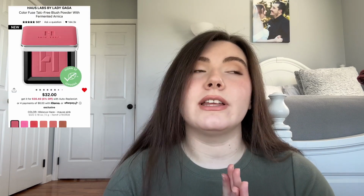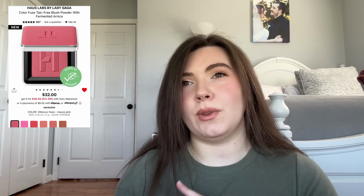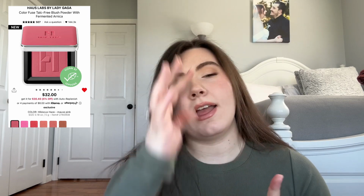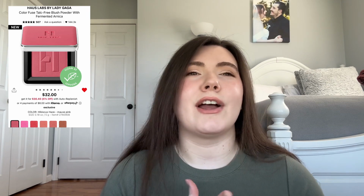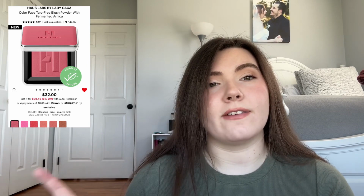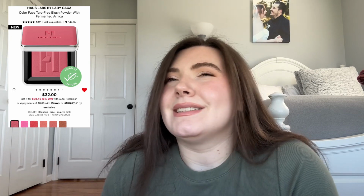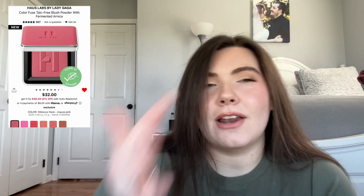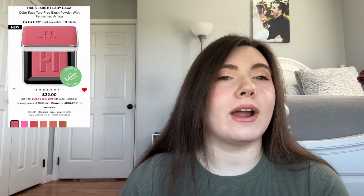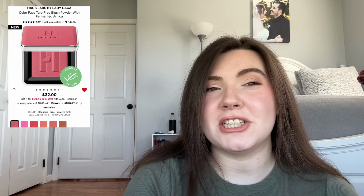She ended up rebranding them, I guess, kind of. So they have a new packaging and they are significantly smaller. I will say I had this in my cart before I knew that the sizes have changed on them, and they're still only like $5 cheaper. So her other ones were very big. Her blushes were actually a very big size, and they were pricey, but I don't get why she changed the size of them. Now they're quite a bit smaller. I would say they're like 3 times smaller, and they're only like $5 cheaper.